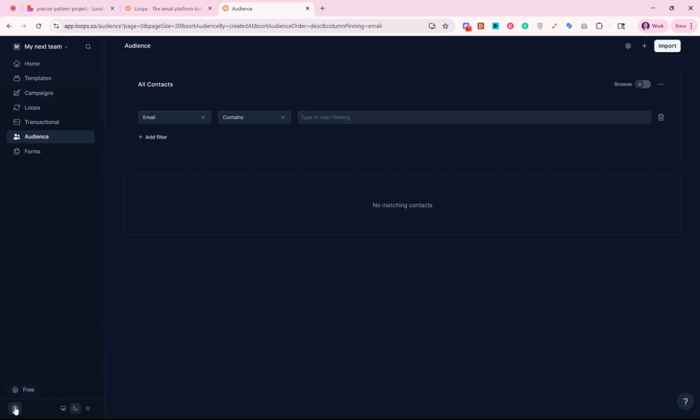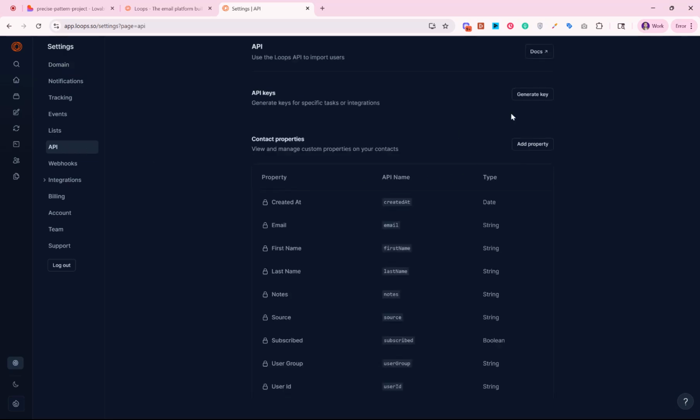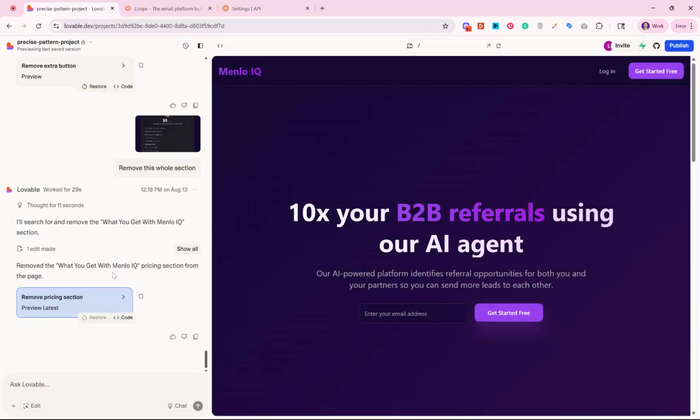Now, when it comes to using the API key, what you're going to want to do, and again, this is a test account, I'm going to delete it anyways after this, so this API key will not be active once I post this video. But you generate the key, and then you use that key. And what Lovable allows you to do is, whenever you give it instructions that require an API key, it will actually securely store the API key within Lovable. So you don't have to worry about it.